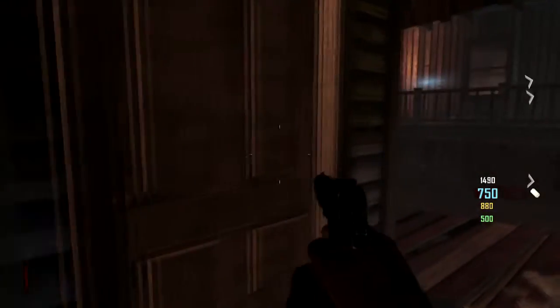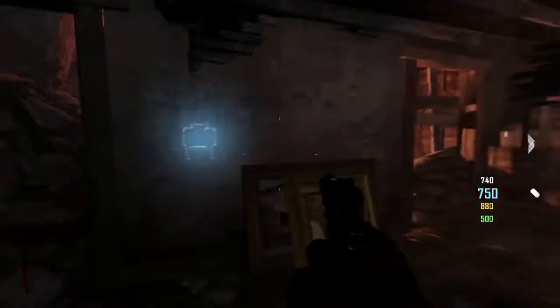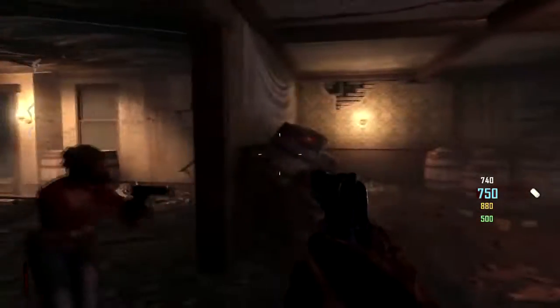All right, so at the beginning of any Zombies game or map, you need to find the power and turn the power on. So you open this door, go through the candy shop. There's the claymores on the wall, candy store. Go up the stairs. There we go. You go out the window to your left.